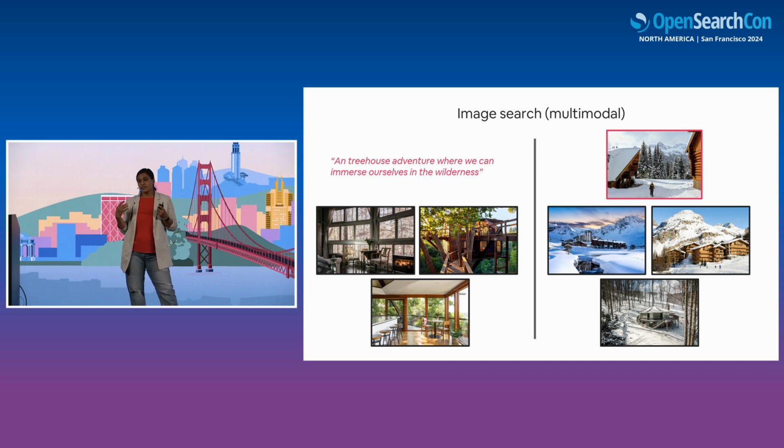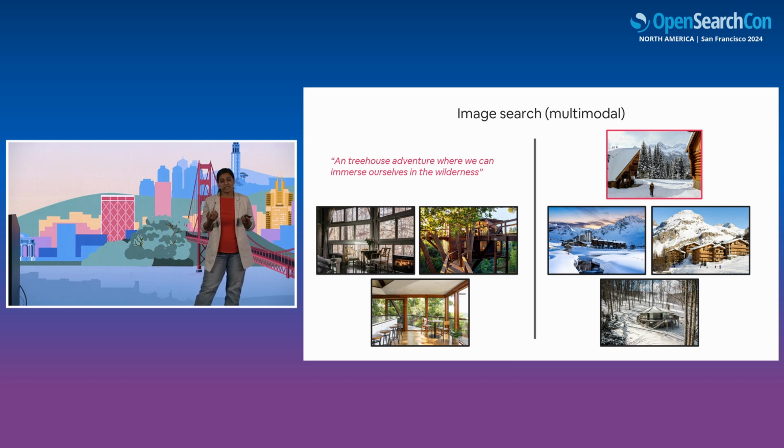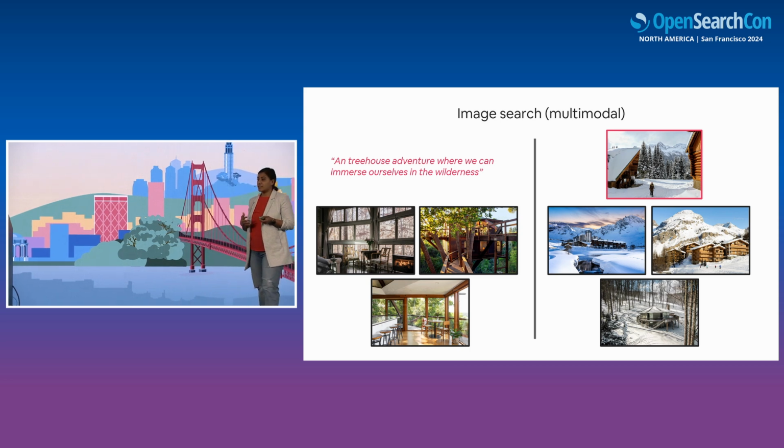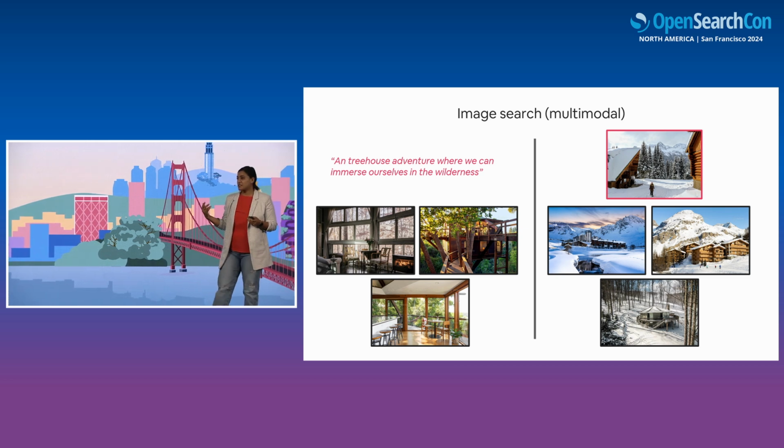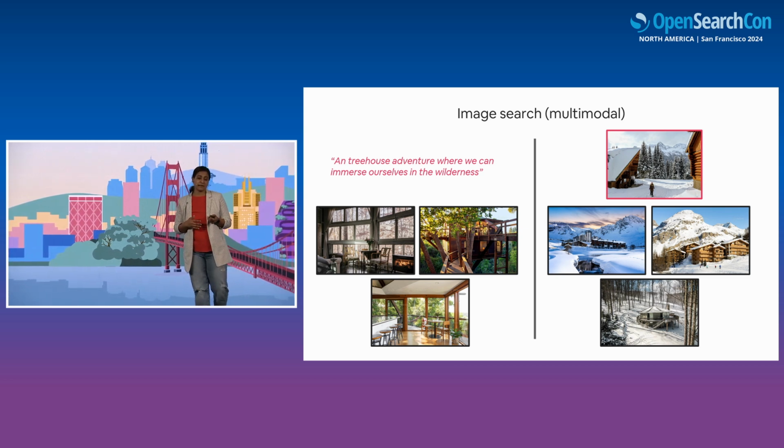They can be searched either using pictures or text. A search for a treehouse adventure should return treehouse listing images. A search with a dream ski vacation picture should also return ski listing pictures. Further, these searches can be constrained using listing location, number of reviews, ratings, and so on. This search system also uses embeddings to return relevant results. Later in this presentation, Xiaotang is going to deep dive on how we do this efficiently.